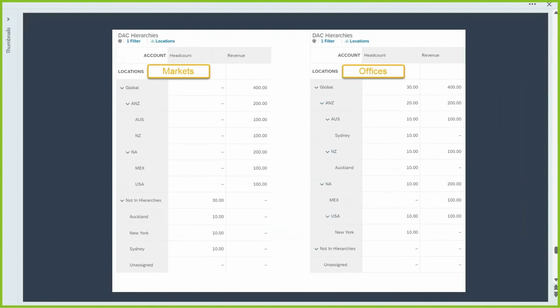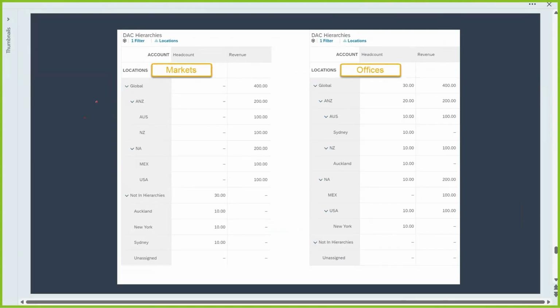Okay. In scenario 2, we have an entity called locations. Within the locations, we have two hierarchies. One is the markets hierarchy and another is the offices hierarchy. Okay. So within the markets hierarchy, there is a read access which is given at the global level.